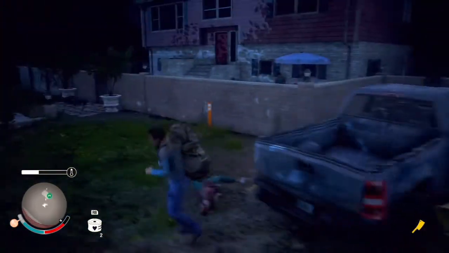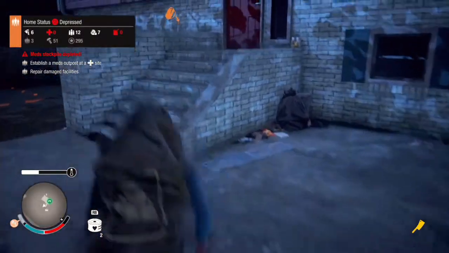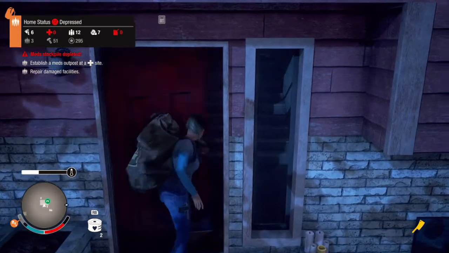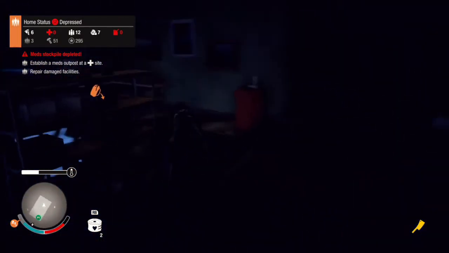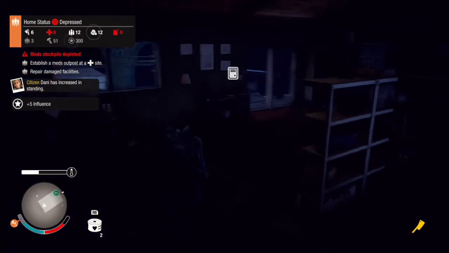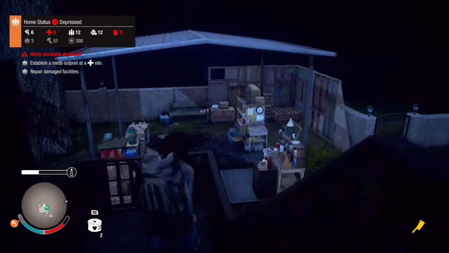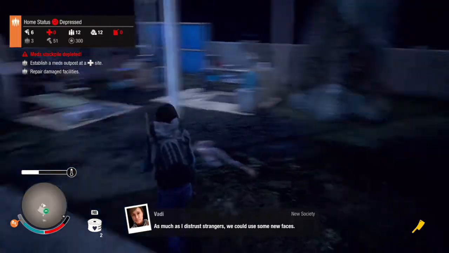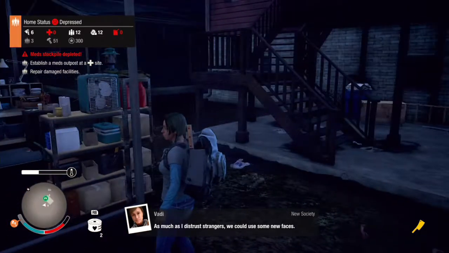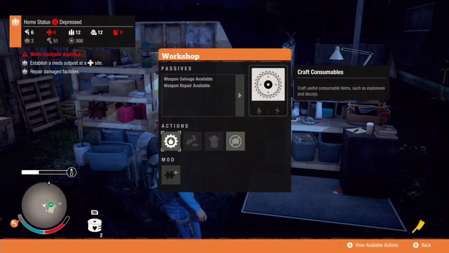More mats. There we go. Alright, so now all we gotta do is find meds and gasoline, which is not that hard. But as much as I distrust strangers, we could use some new faces. Yeah, whatever. Okay, so, workshop.